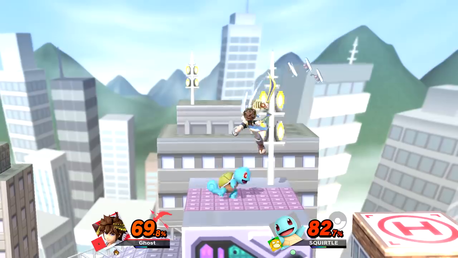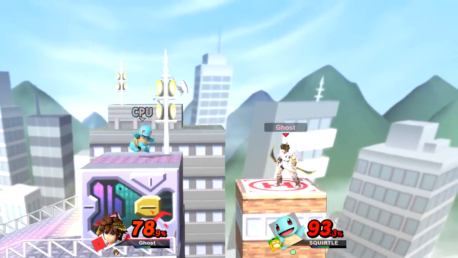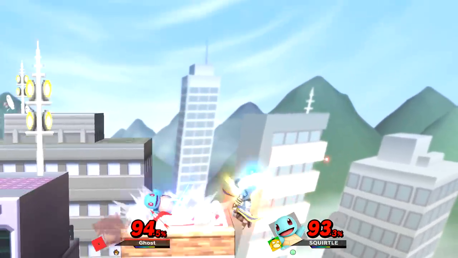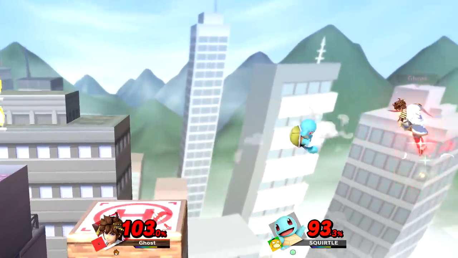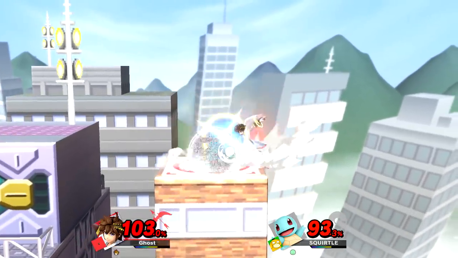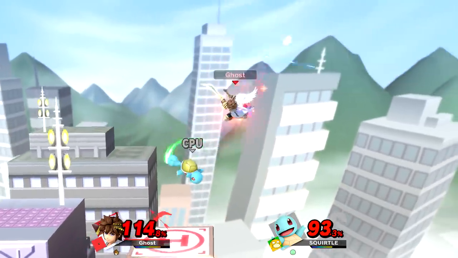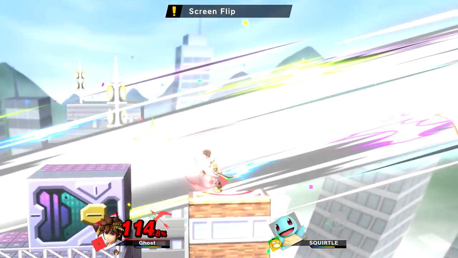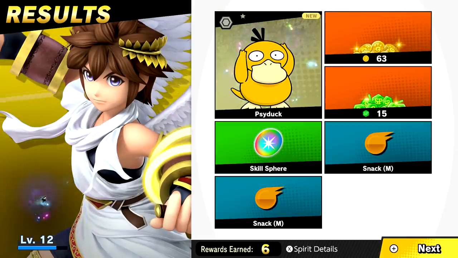This is actually one of my favorite stages from the 64. But I was huge into Pokemon back then, so it's probably a lot of the reason why. There we go. Look at the shock face on Squirtle there. Like, I just got hit. Psy attack up. Alright, useful for Ness.